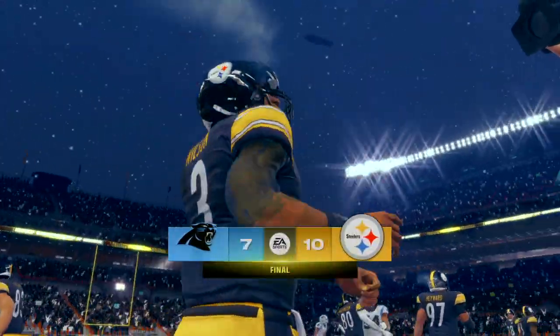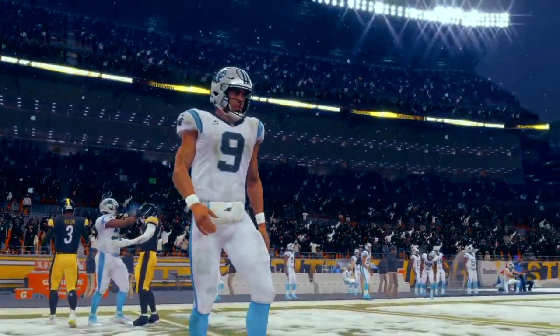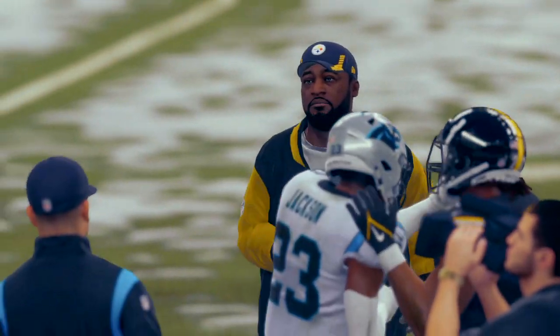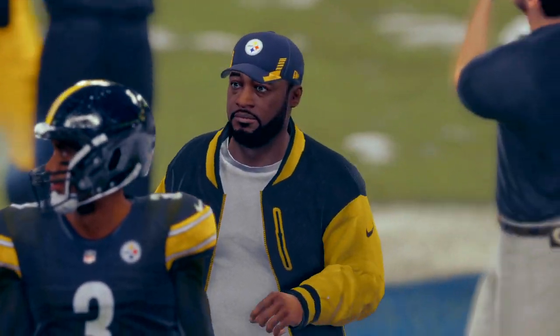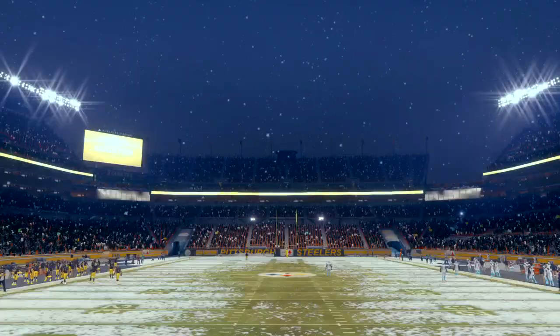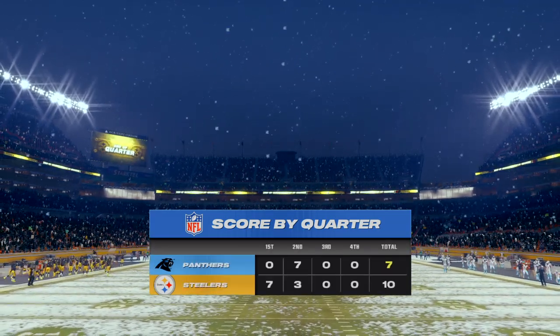Well, obviously, Charles, this was by no means an offensive track meet. I mean, the defenses were the story in this ball game. But, hey, they got enough points to get the job done. And at the end of the day, that's all that matters. You're absolutely right about that, partner. In such a low-scoring game, it completely changes everything you had planned to do out there. Fortunately for them, they got just enough scoring to bring home the win. And in this type of a game, to play their defense, that became one of their biggest keys.